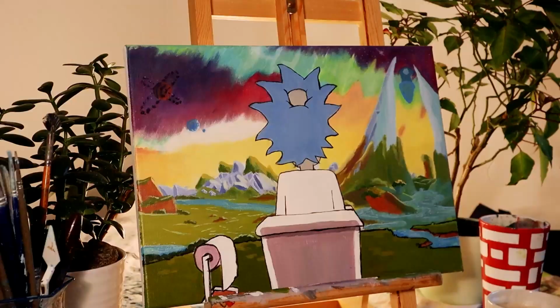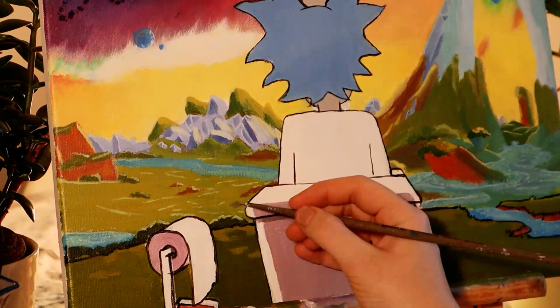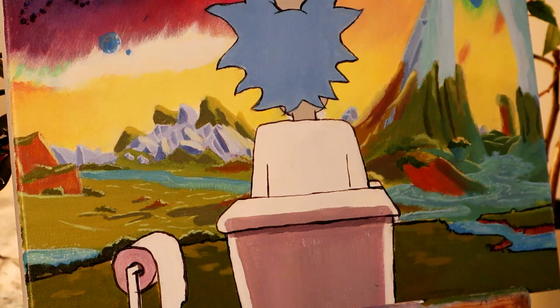So here's my palette, and what I usually do is just boom, turn them around, and I have a new palette. And I know what you might be thinking, Camila, isn't that a waste of plastic? And let me tell you something, I actually save these bags, so when it's my birthday, I will blow them up and use them as balloons. Didn't think of that, huh? Well, I think about everything.